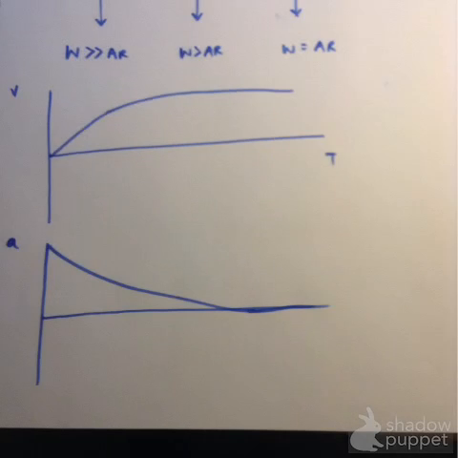The graph underneath shows the variation of acceleration with time. Acceleration is greatest at the start of the descent, where weight is much larger than air resistance. That shallows and plateaus until at terminal velocity there is no further acceleration because the constant velocity has been reached. Weight is equal and opposite to air resistance, so no more acceleration.